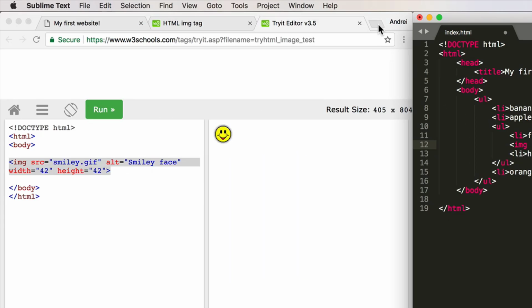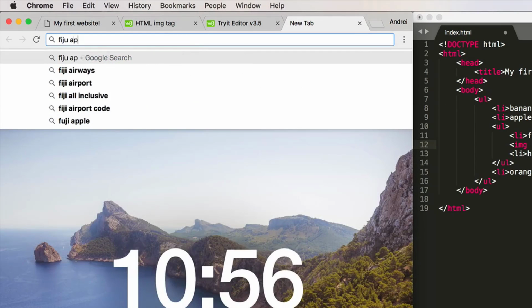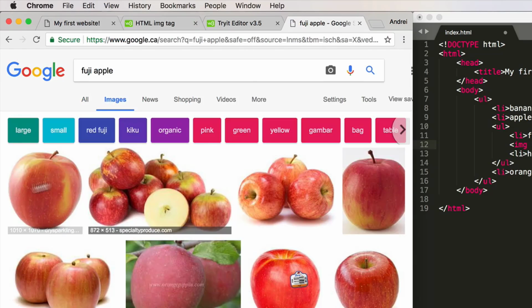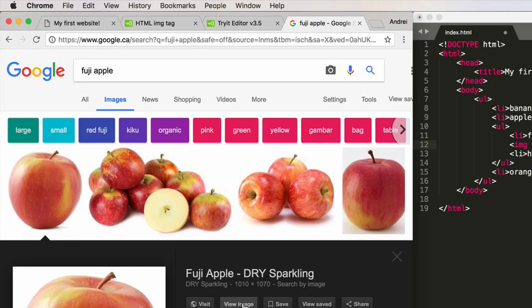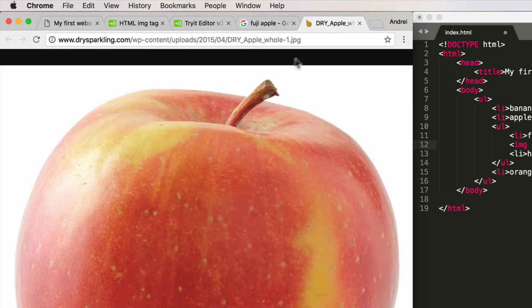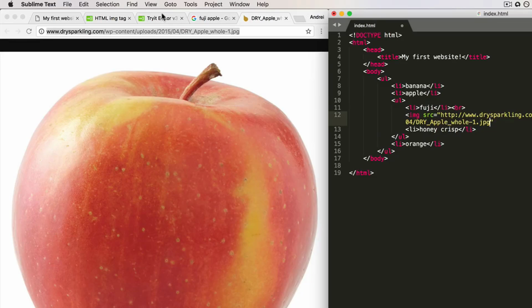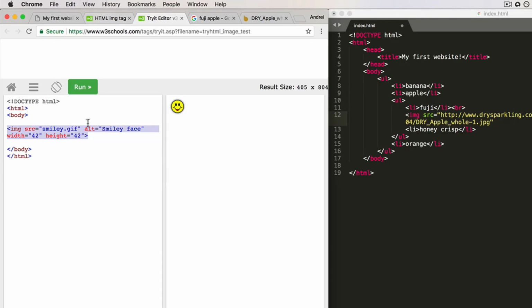So let's find an image of Fuji apple. Let's go images. Ooh, I like this one. Let's do view image, and it'll give us the link of where this image is. So I'm just going to copy that, paste it in here. Let's go back to our example here.